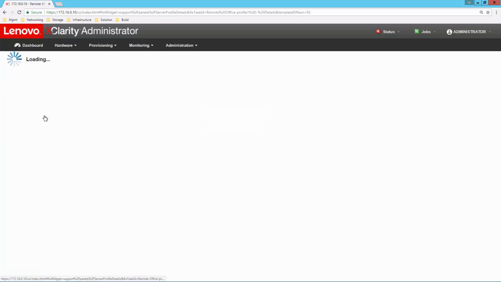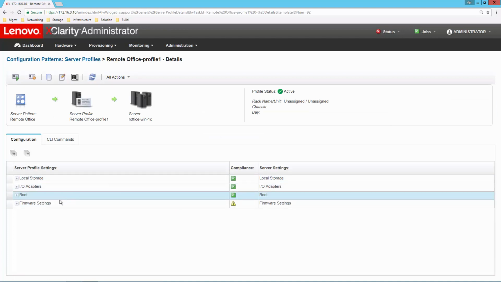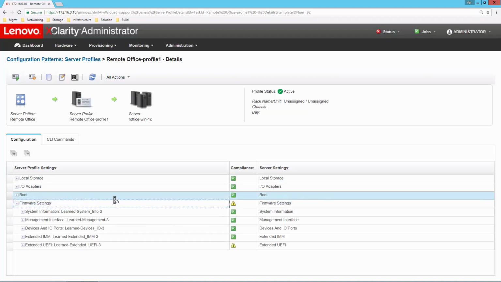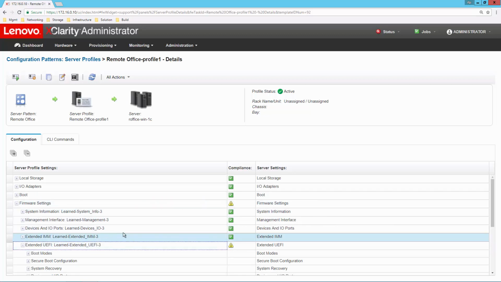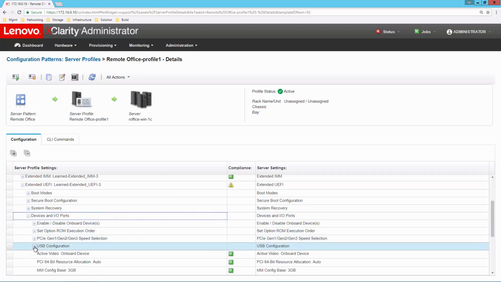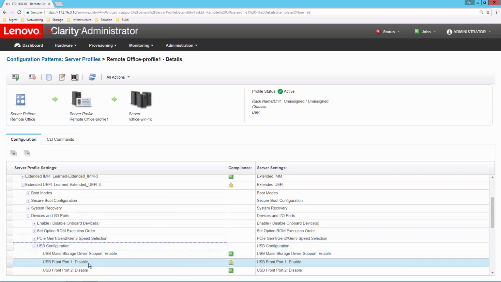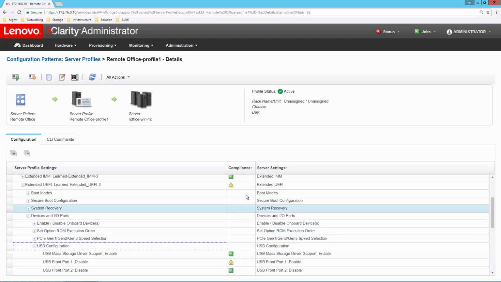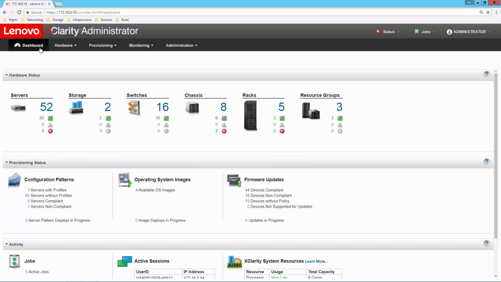In this case, for this machine as an example, it's showing that it is non-compliant. I can follow in here, drill into the firmware settings, and as we scroll down here a little bit, we're going to look in on our I/O ports and specifically the USB configuration. And we see right here that it's identified that the standard is that port 1 should be disabled. But if we follow the yellow light, it's identifying that, in fact, right now it is enabled. So I can easily go back and fix that, perhaps just reapply the profile again, be able to bring the system back into compliance.